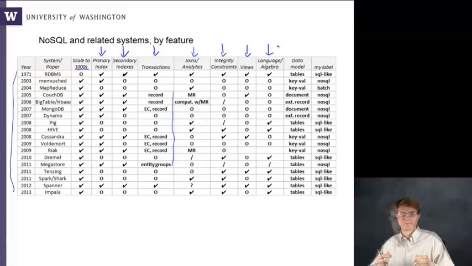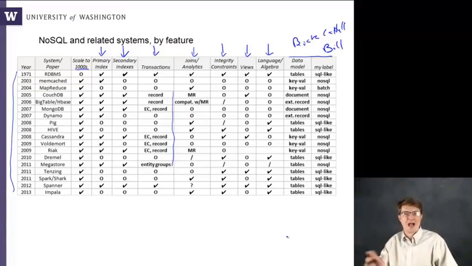Okay. All right, so a couple of caveats here. One is I haven't included any parallel databases on this list at all, although there's absolutely no reason why you couldn't include them here. They would tend to have a lot of check marks across this row. But since the focus is NoSQL systems, I am leaving those out. The other caveat is that individual cells in this table may be debatable depending on how you interpret the columns. This isn't necessarily meant to be hard and fast rules, but again, I don't think they'll be wildly controversial either.